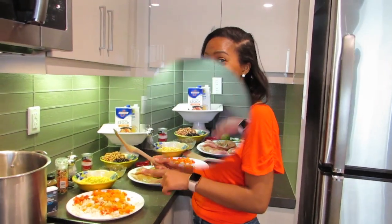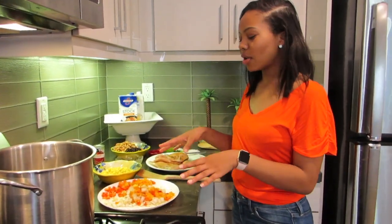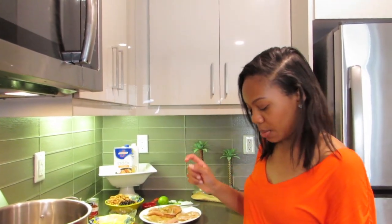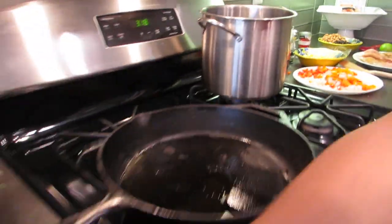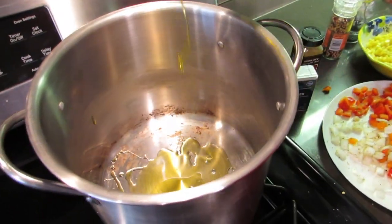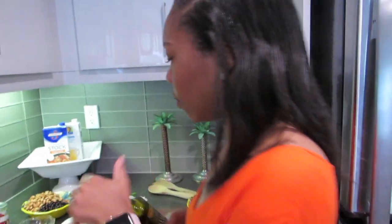This is looking really good. So now that we went ahead and seasoned our onions and peppers, I'm gonna just let that rest for a little bit, turn this pot on and put some olive oil in that just so we can cook it. Let me grab this olive oil right by you. There you go. I'm gonna put some olive oil in the bottom of the pot, just a little bit. There you go, that's pretty good. Some olive oil in there.